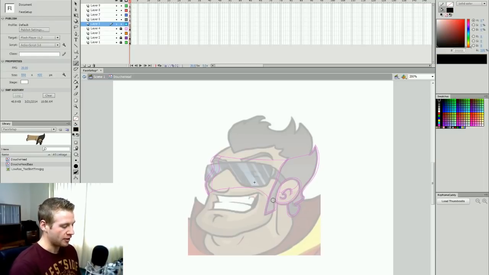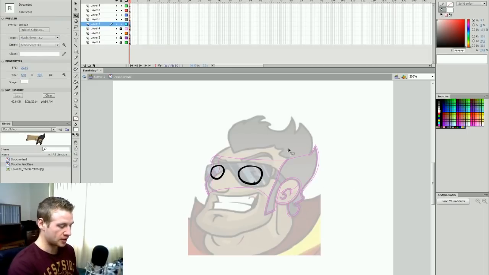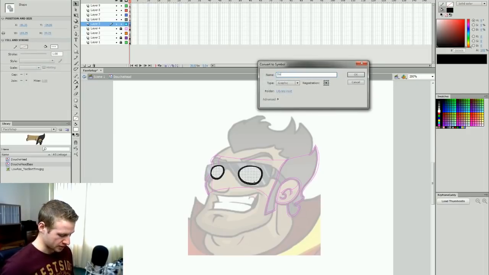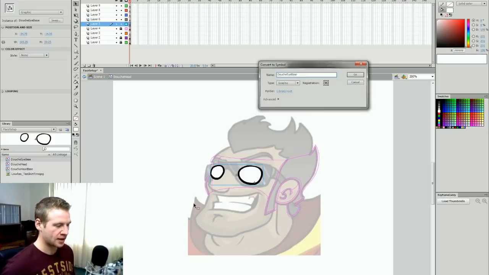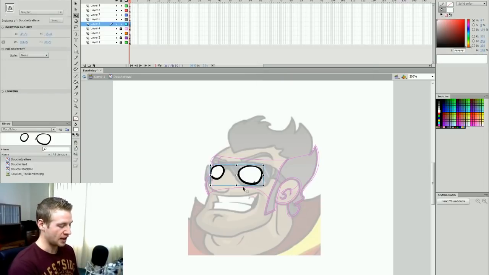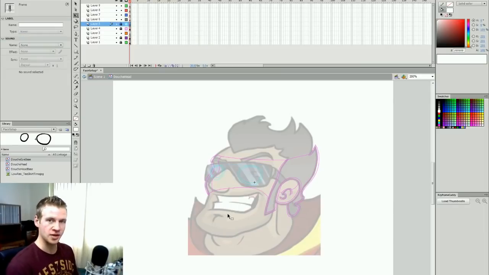So next, I'm going on the layer above it, and I'm selecting a black, and I'm going to draw the eyes. Now, when I say the eyes, I mean no more than the actual circles and then whites of the eyes. I don't want the pupils or anything. I'm going to select all of that, hit F8, and I'm going to call this douche eye base. If you can't tell, this character is meant to be a bit of a douchey character. Anyways, so now that I've got the eye base in there, I'm going to lock that and wireframe that, right? So you can see that we're adding these parts to the image.